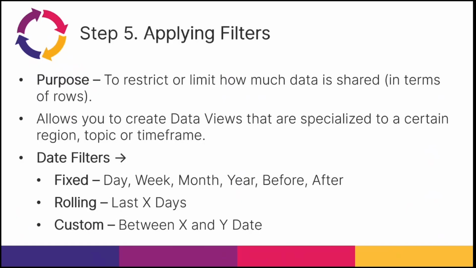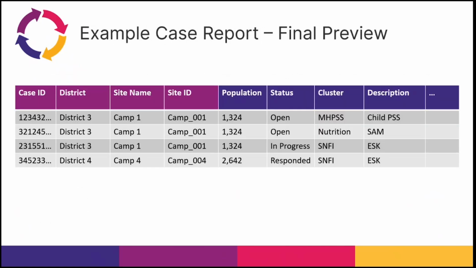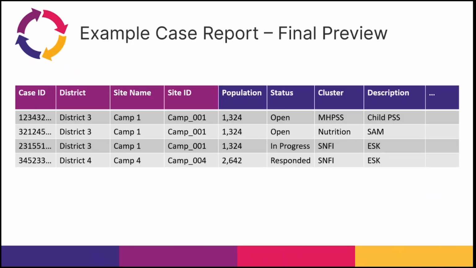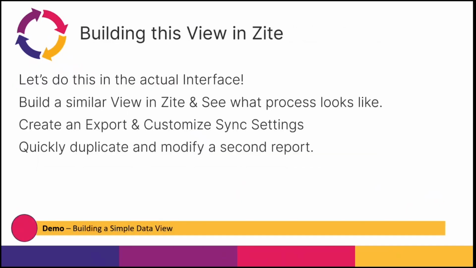Similar with custom dates. So that means, hey, I only need a report from Q1 of last year, January 1st to the end of March. It allows you to do that. Just pick 2 specific dates. So let's say we've filtered out the closed tickets or the closed cases, and then we would end up with this final table. Once we hit next on the filtering step, it'll take us to what we call the final preview, or the data view preview. And this is actually where you can see how things look in Zeit, or how your data view looks, I should say.